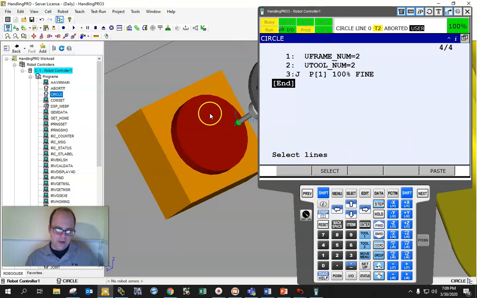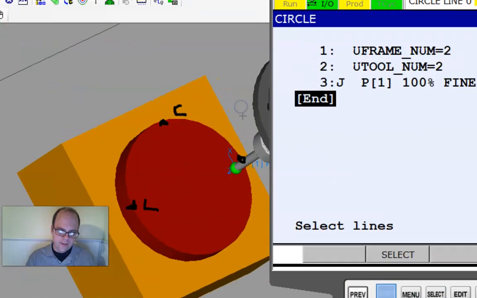So say this is my circle. When I go in to teach this, I'm going to hit control and turn on my draw feature. I'm going to go to this point right here and put that as a linear command, basically at 12 o'clock. You could do this in any order, like 9, 12, if you're looking at the face. This will be a circle command, and this would be the partner circle command over here.